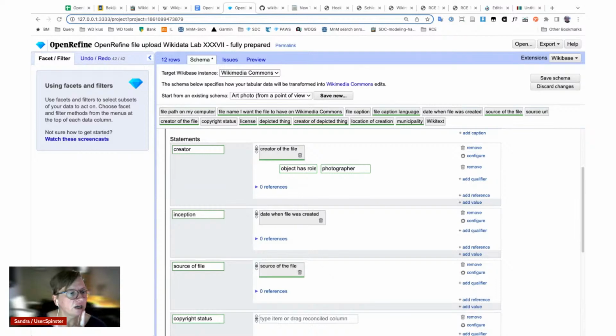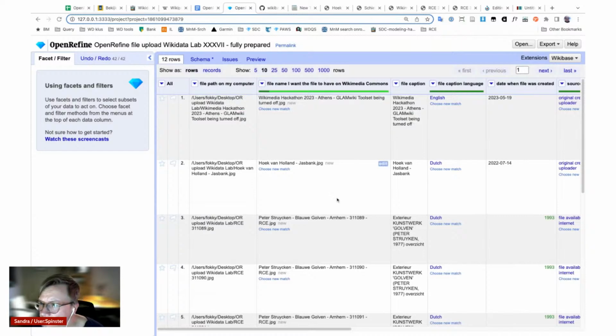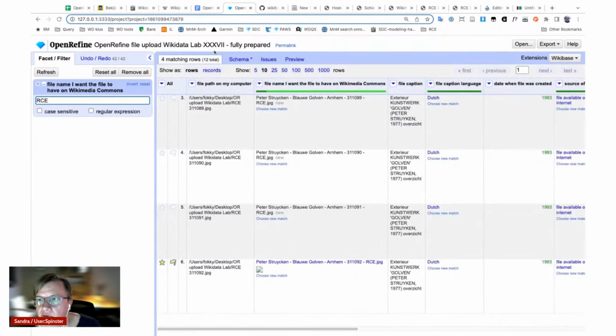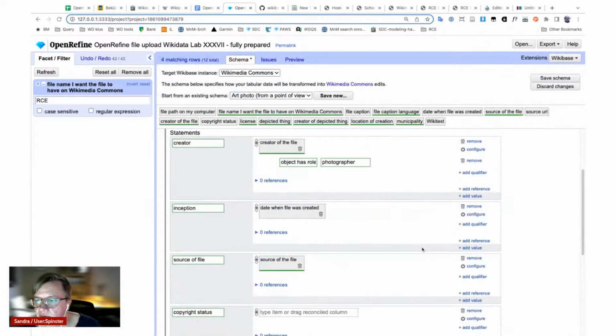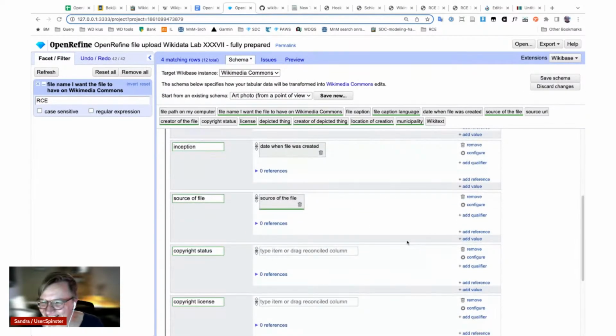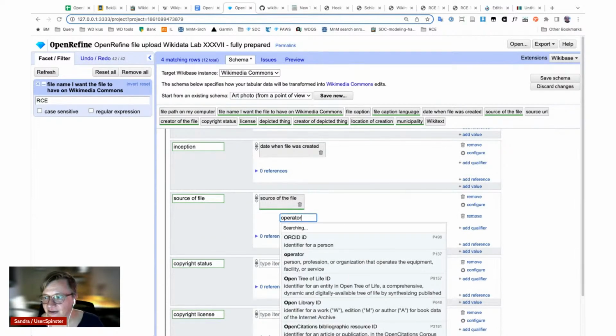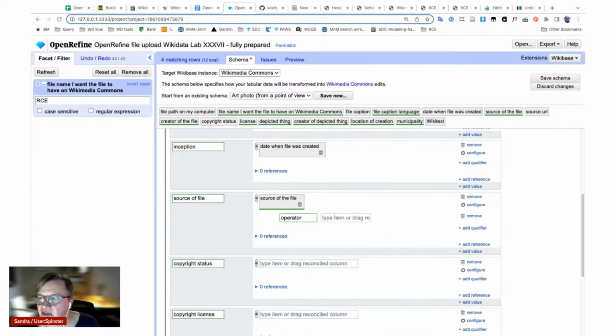Oh, yes. And then I have two situations of two different data modelings. So I will just do a selection, let me see, how will I do this? I will do a selection of the RCE files because they are all from a cultural institution. See, I didn't think about this when preparing. So the source of the file is, in all of these cases, a file from the internet, and then you have to add the information that it is from a certain operator. You also see that information in the data modeling pages.